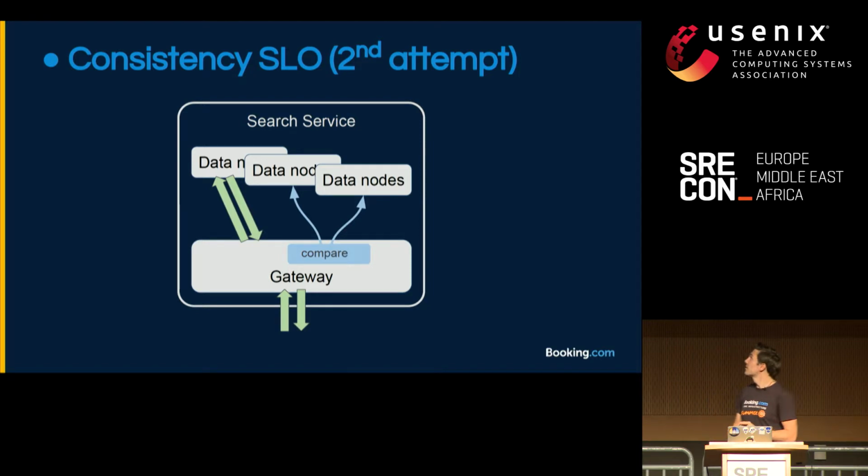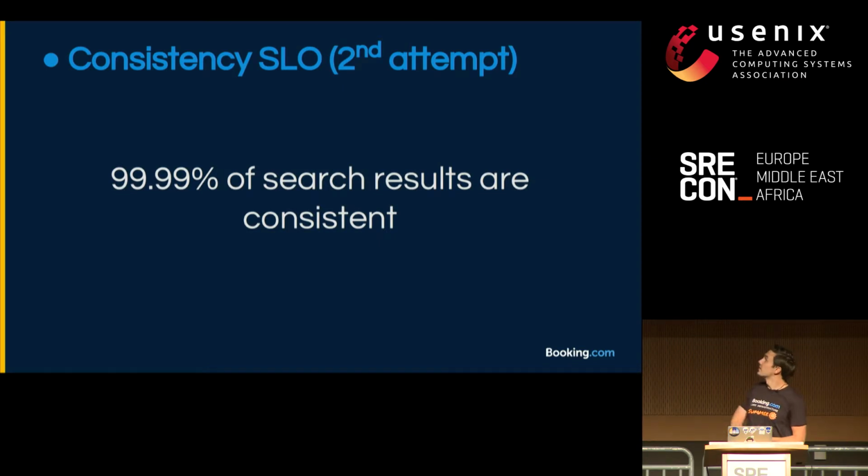That works. It's not simple because you have updates coming all the time. So you have to reframe your request a bit, ignoring the last minutes or the last hour, depending on your system. But that works well. The most important part is the message I'm giving. Now my SLO is: X% of search results are consistent. That's a very different thing, because when this goes right, I can tell the user, yes, you got this result, but you basically could have got a very different result with the same request. I can break it down for each client, for each person. It's very usable. So I'm pretty happy about this one, and we'll continue with that.